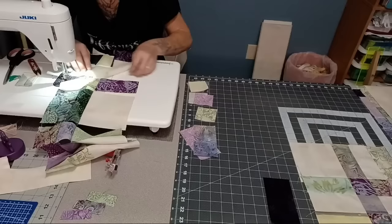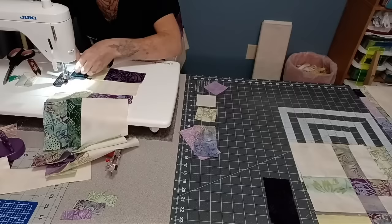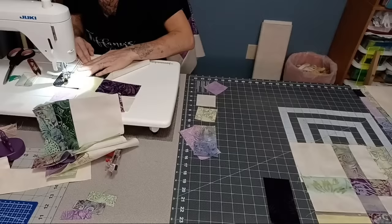It's supposed to be 51 inches by 51 inches or 52. I don't remember. It's either 51 or 52 inch. I don't remember exactly. In the 50s. It's in the 50s, yes.